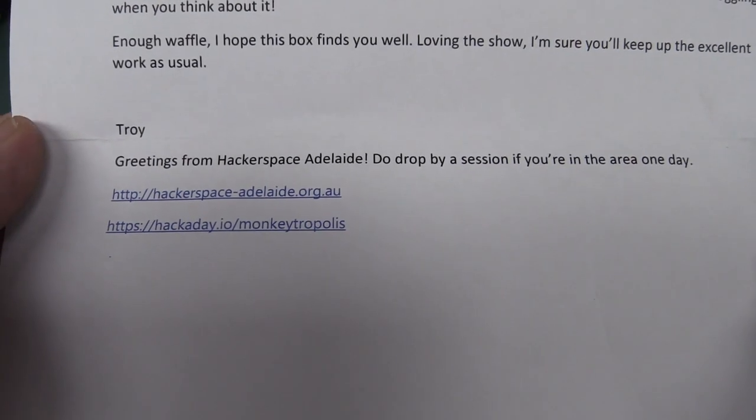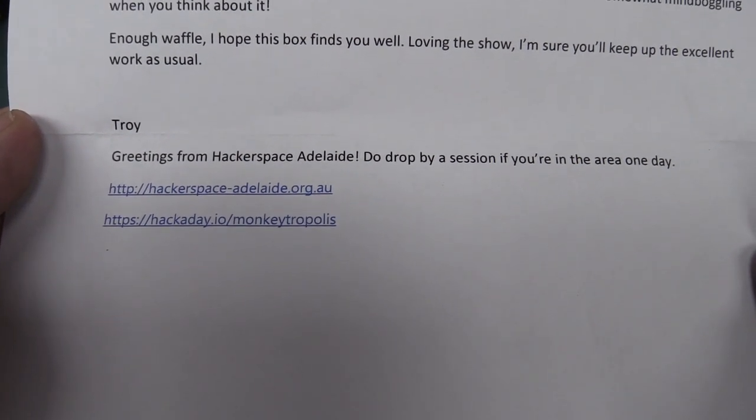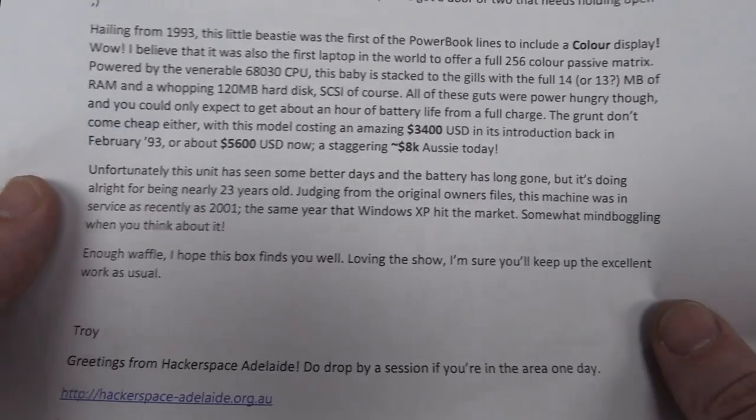And Troy is actually from the Adelaide Hackerspace. Is that what they call themselves? Monkey Tropolis? I'm not sure. Anyway, awesome name. Drop by if I'm ever in Adelaide.